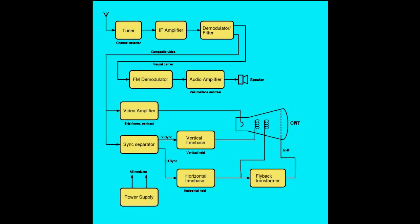Let's see what circuits we have inside a black and white TV, since we don't need a color display for Asteroids anyway. Starting from top left, we have the tuner. This circuit selects one of the many stations that we receive from the antenna or cable TV and converts this channel to a common frequency called intermediate frequency, or IF simply. However, we don't need this part for our XY monitor. Then there is the IF amplifier and the demodulator. Basically, these circuits amplify the IF signal and separate the video content from the audio. But we don't need these parts for our monitor. Then we have the audio circuits, FM demodulator and amplifier. And guess what? We don't need them anymore.